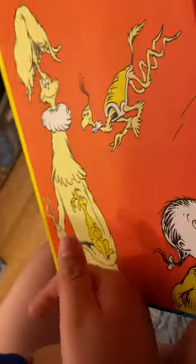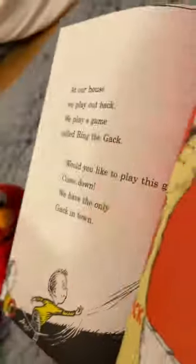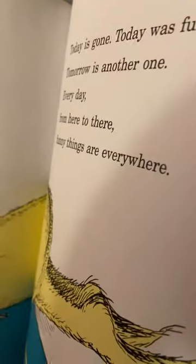On the cover, you can see a bunch of fish, an antlered creature, and a little boy and girl who encountered them along the way. And then they learn that from here to there, from there to here, funny things are everywhere. They encounter a womp, a nook, a zans, a gox, a yink, and even a gack. And then they go to sleep with their pet seep, and they learn that funny things are everywhere.